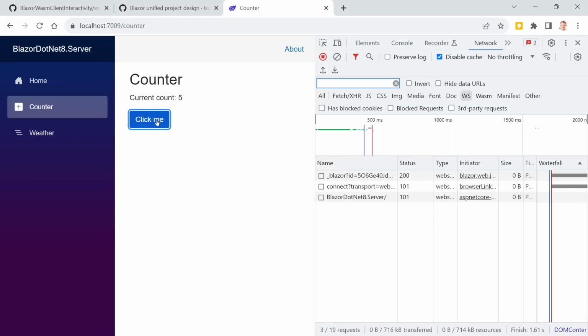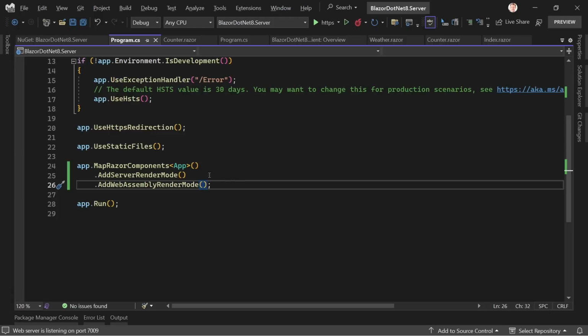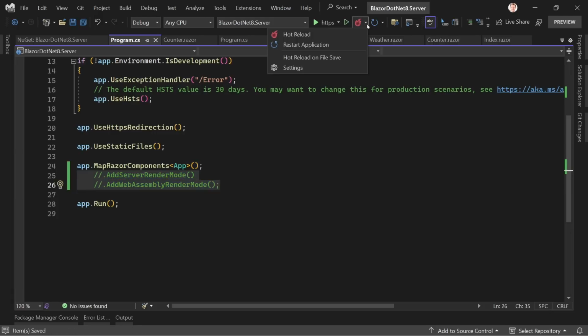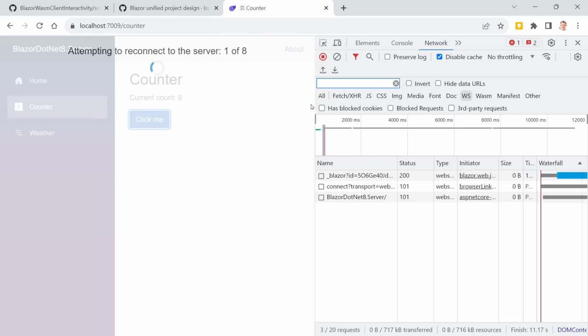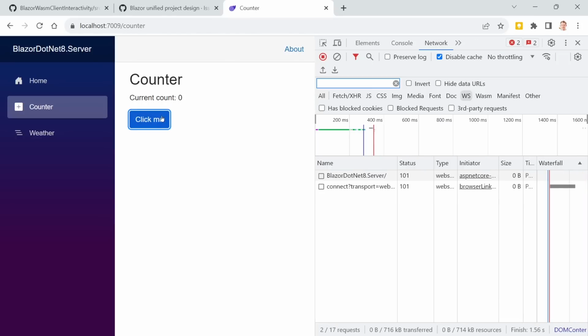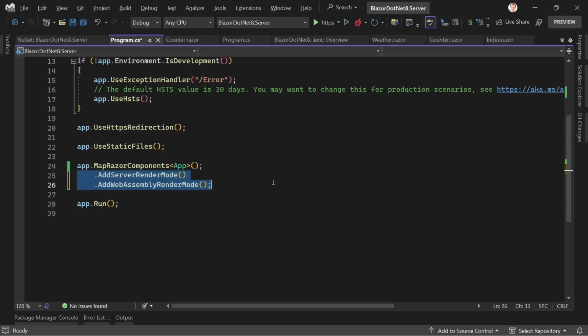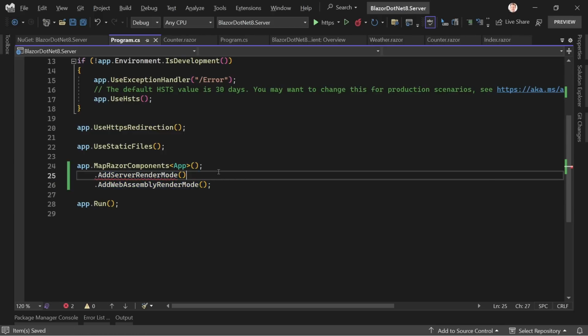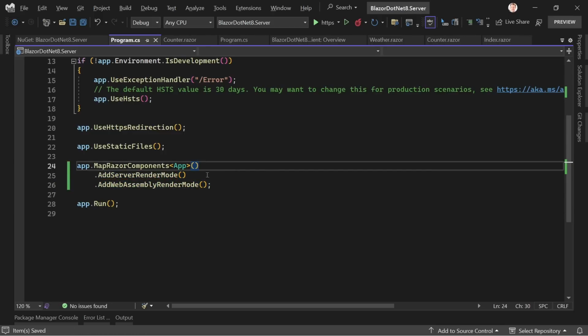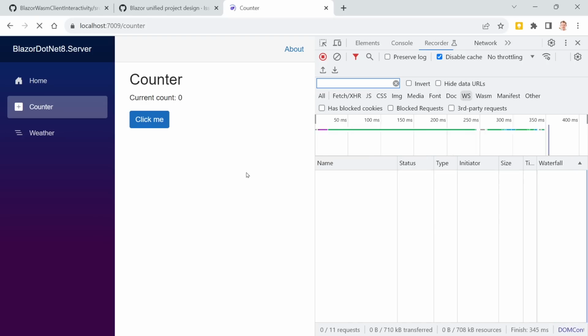And now we've got the... but when I tested this before, and that's really interesting, it really wasn't necessary, but it seems I tested something different. Not sure about that, but anyways, don't forget to add the server render mode and the WebAssembly render mode. All right, so now let's restart this thing.